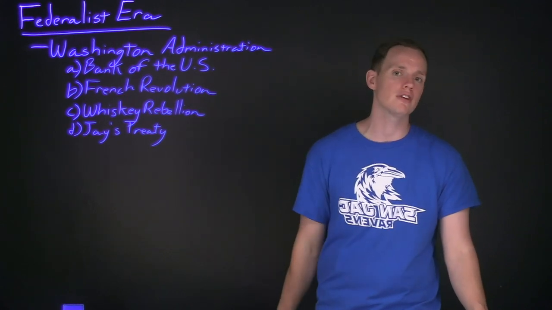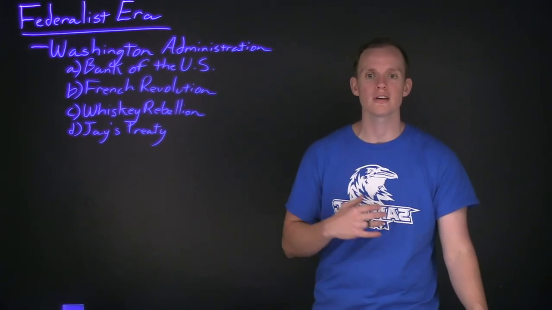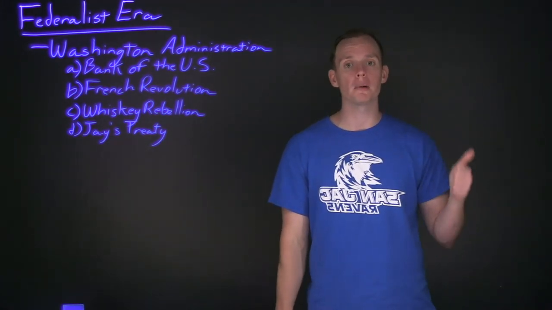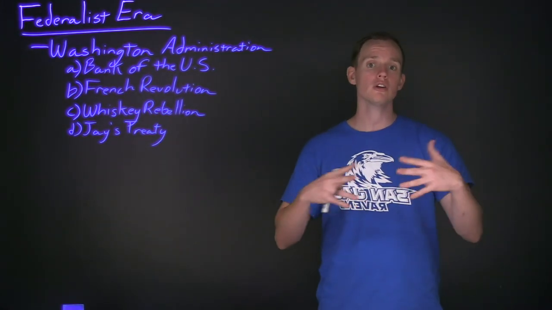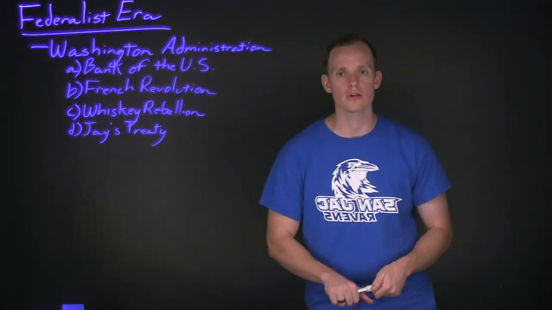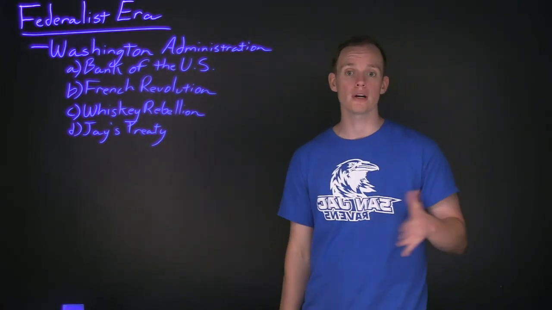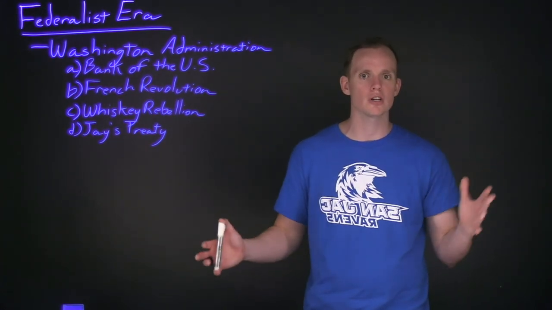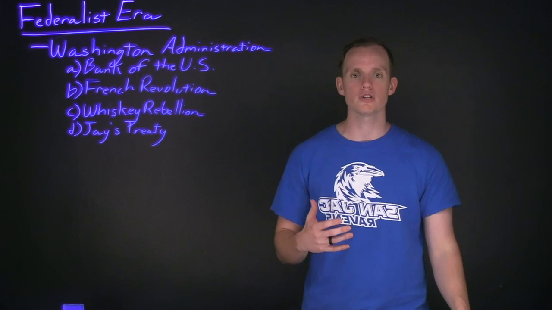And the two principal individuals who will be running in 1796 would be the Federalist John Adams against his old friend, the Republican Thomas Jefferson. Now, neither candidate is going to go out and give campaign rallies or speeches. They're going to have members of their party campaign on their behalf, and they're not actually going to accept any sort of nomination at this point. That wasn't an American tradition yet.